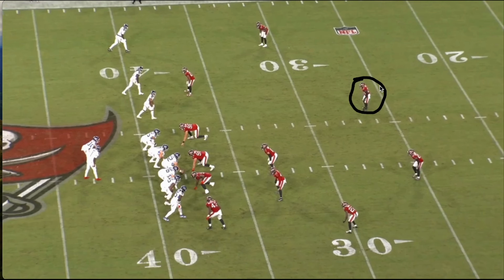So Cam Ward, we are going to take a look at that safety and determine, is he going to step up and try to make a play on this ball? If he isn't, we're going to throw this little screen pass right here to our receiver, because we got two other receivers to block their two defensive backs. Very favorable look for an RPO, just pretending like this read isn't obvious. We shift all of our blockers down to the right, and that's how the run blocking would take place if there was going to be any run blocking on this play, which of course there isn't.